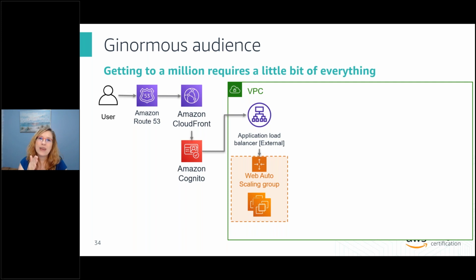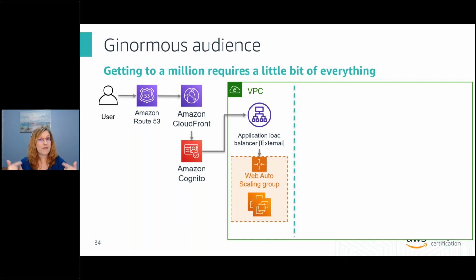Now, when we get to this gigantic size, protecting internal resources is vital. It is so important. So we are going to create a security boundary now that is going to isolate this application load balancer and our web auto scaling group from our internal resources. Now, does anybody in the audience know what this is called? Yeah, it's called a security group. I am going to create a public security group or subnet around these resources.